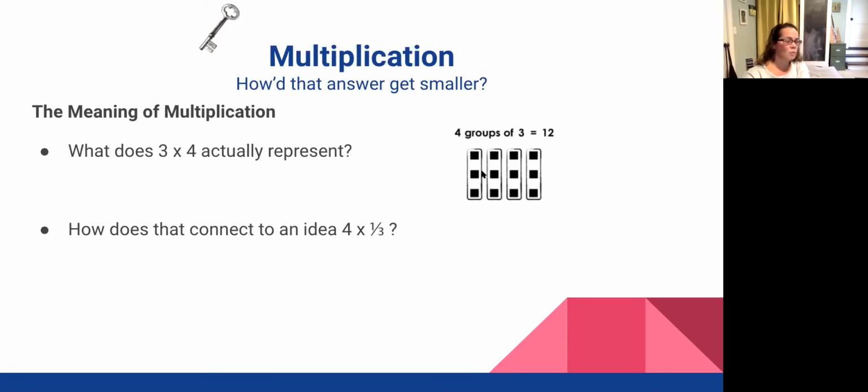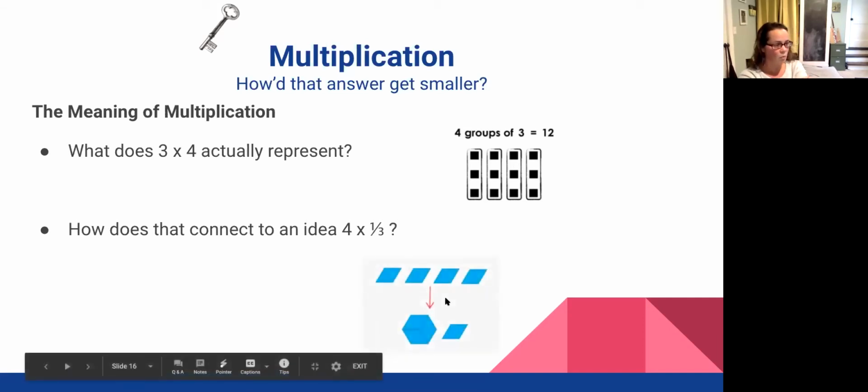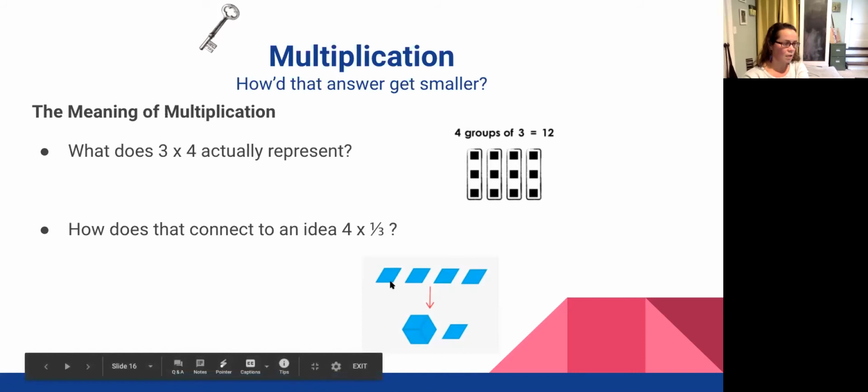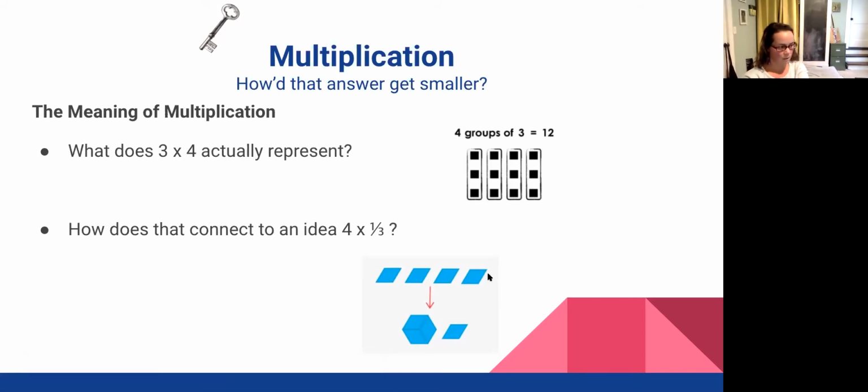And thinking about, oh yeah, I'm doing this repeated addition, that really helps them connect to the idea that 4 times 1/3 is me taking 4 1/3 pieces and knowing that's 1/3 plus 1/3 plus 1/3 plus 1/3. So then it makes sense that 4 times 1/3 is actually a smaller value than 4, that it is 1 and 1/3. But we need to do work on that over and over and over again so that students really see and are really able to understand this is what multiplication means, and that connects to my multiplication with fractions.